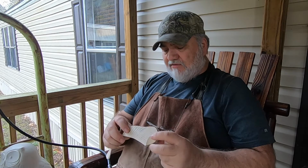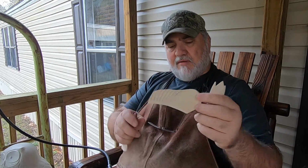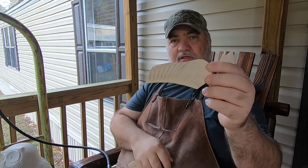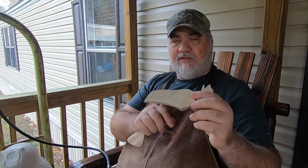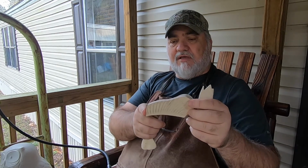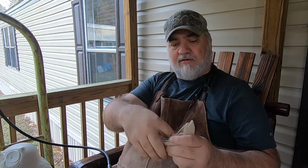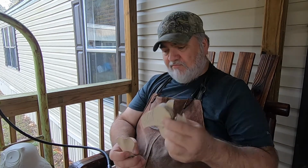All right, I've got the fins cut out and I'm getting ready to cut some detail in them. What you may notice here is this is not the same one I cut on the bandsaw a while ago. I cut a new one and left the notches in. I actually did a whole hour after that bandsaw carving this, and those notches were just not even. It was going to be hard to fix. So I decided I'd just cut a whole new set of the anal and dorsal fin. I did keep the pectoral fin and the pelvic fin, so these are in good shape. But the main two were the dorsal and the anal fin.